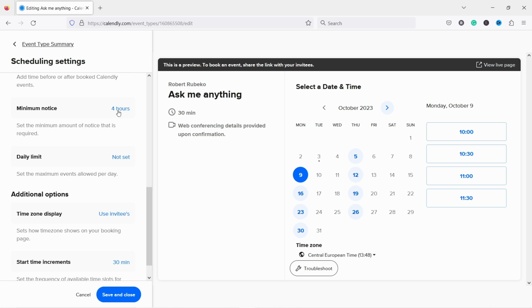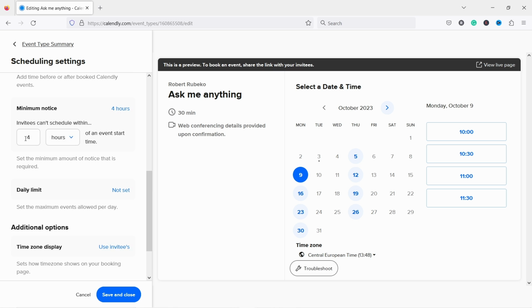Then you have minimum notice, so 4 hours, but I think that's a bit too short. I would say at least a day or so. So from here, I'm going to say 1 day. This just means that nobody can book anything on the same day. But for example, let me choose 3 days from here. You can see that the Thursday, which is the 5th, is now not available because it's not within those 3 days. So I'm going to just make it 2 days. So I'm prepared for this meeting, yeah?